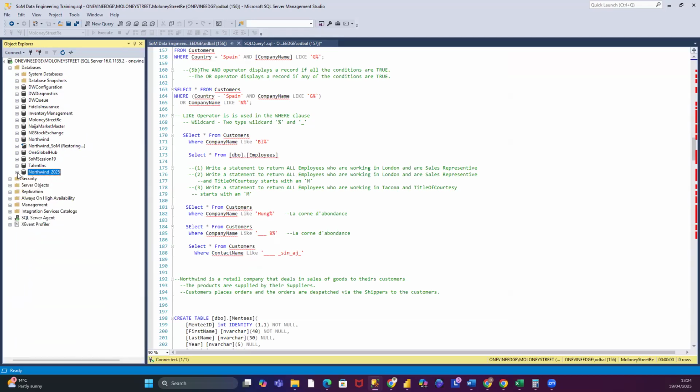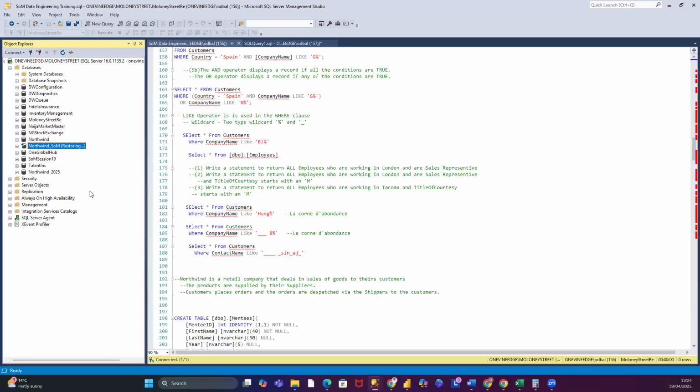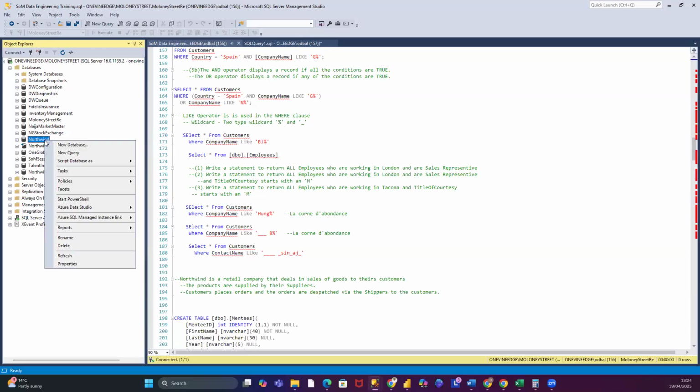Say, for example, you want to take a backup copy. It's also very easy. Let me stop this and refresh. Okay, no worries. If I want to back up a file, all I have to do is right click the database I want to back up.